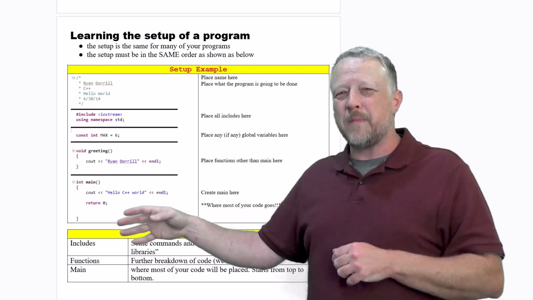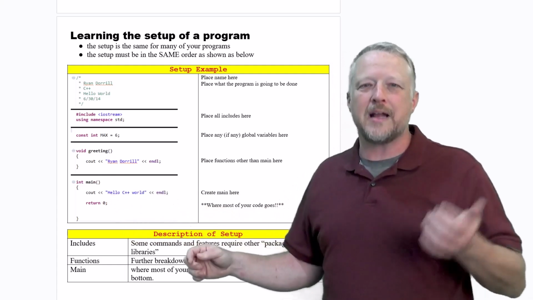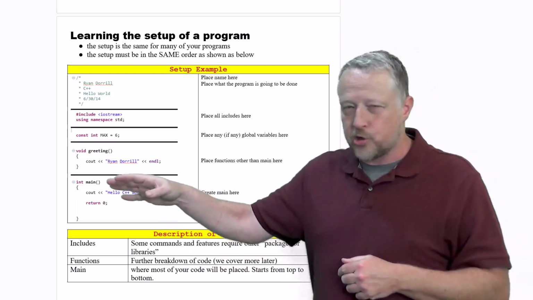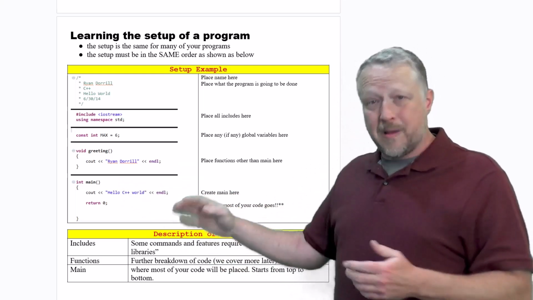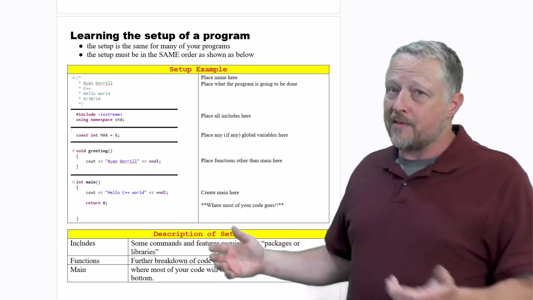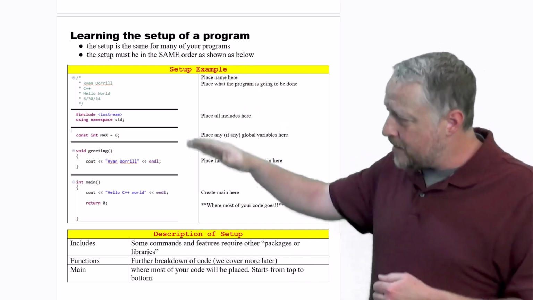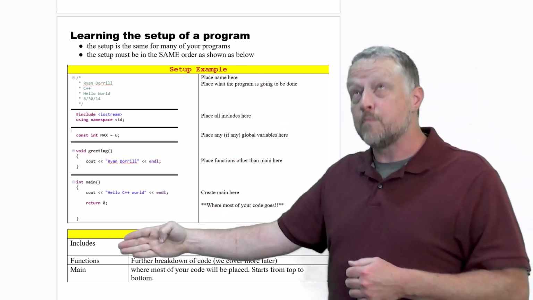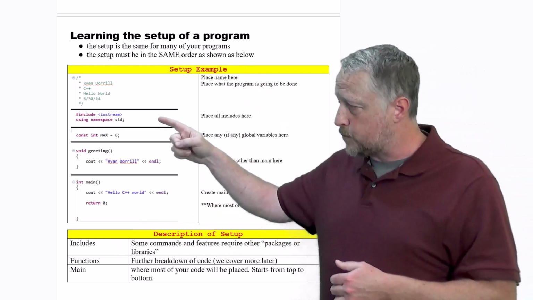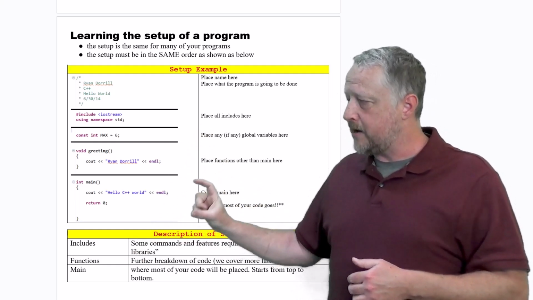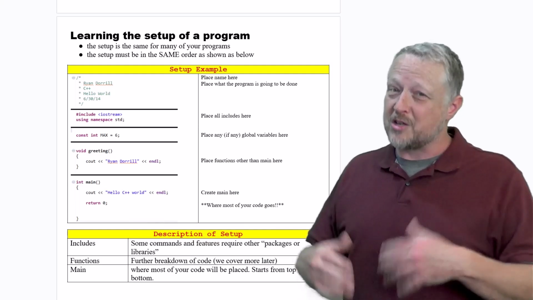If you use void main, as you might see in some websites, you might get an error or a warning from your IDE. So that's why I'm pushing for you to do an int main. But your main is very similar as you did in Python and Java, so you know it's going to start from there and then call other functions. That is the overall setup, that is the part of your includes, which is the first part here, your functions, which is going to be right about in here, and then your main, which as you know is really going to be the one that starts everything off.